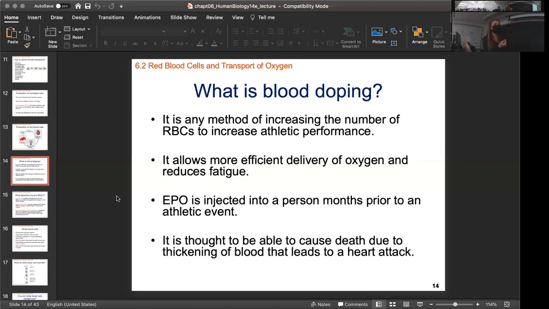They give him this EPO protein, and his body's going, you don't have enough oxygen in your blood, even though he totally does, right? He's an elite athlete. He could go bike for 6 hours and make it look like a walk in the park, right? This is even before the blood doping. Anyway, so you give him this protein a couple months before the Tour de France. His body's like, oh, I must need to produce more red blood cells. It produces more red blood cells, in theory, right? More oxygen transported to your extremities, less fatigue, really cool.